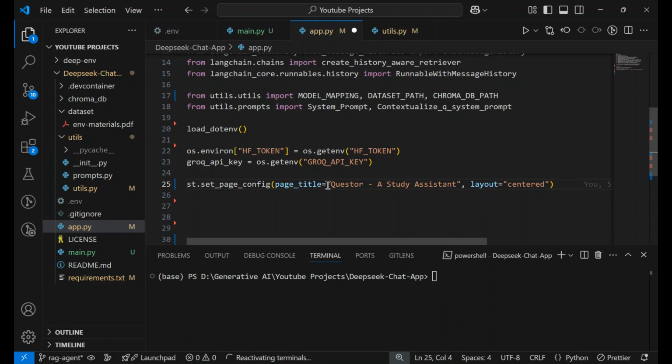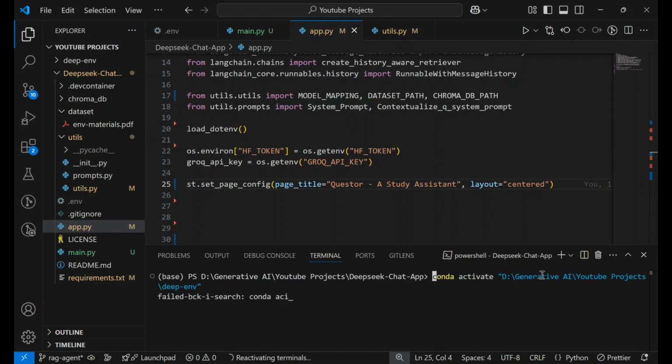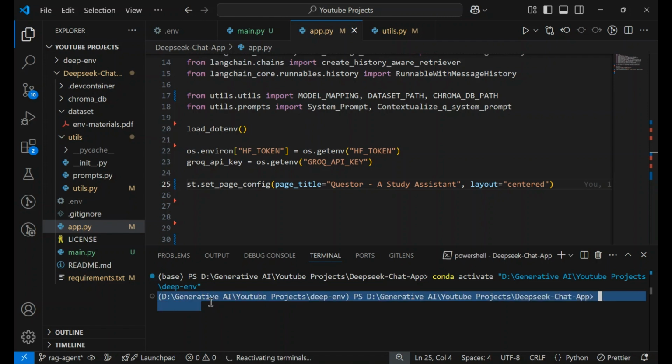We will see how this looks in the browser. For that, first of all, activate the virtual environment with the command conda activate and give the folder path. After activation, it will show the activated folder path.